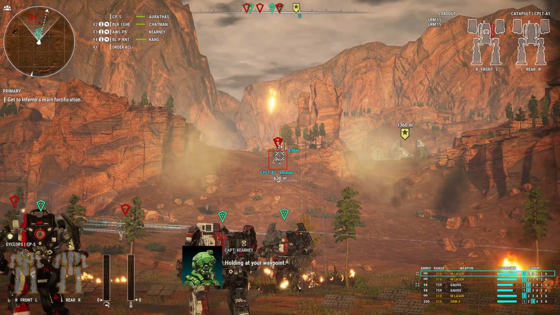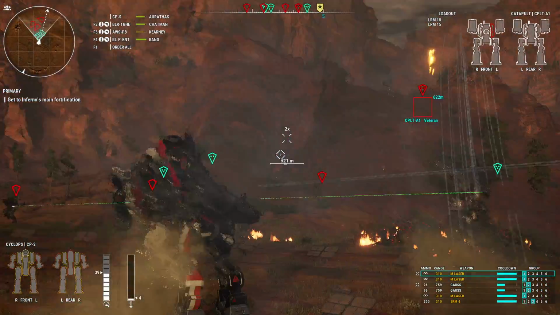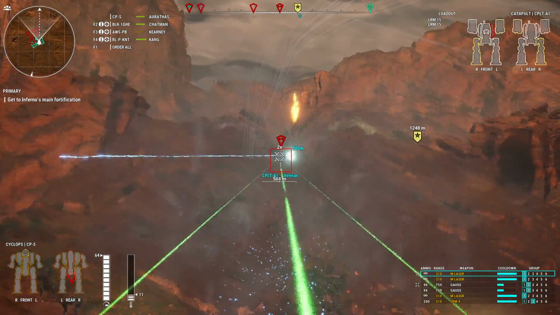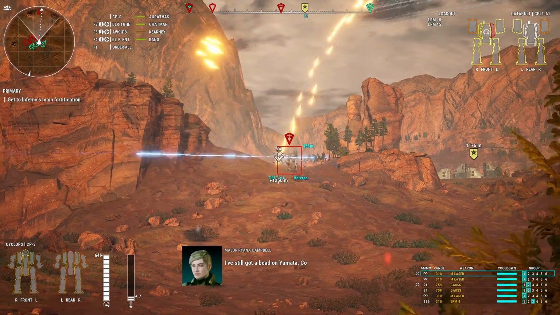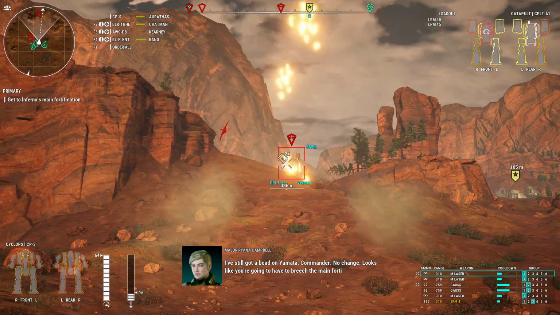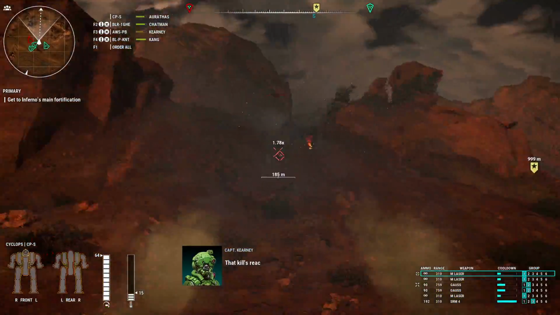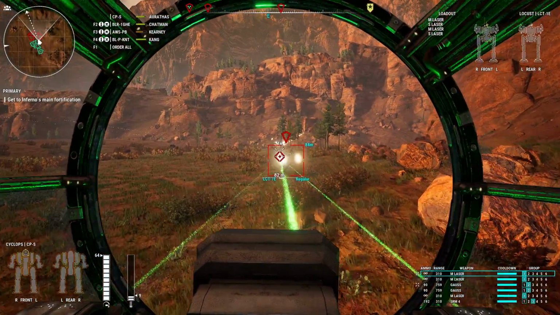Holding at your waypoint. A missile. Kill it. Requested target ID received. Engaging. That's not going to hit him. I'm still gonna beat on Yamata, Commander. No change. Looks like you're going to have to breach the main fortification. I'm working in order to take him out. Understood. The reactor is about to explode. All right, guys. Murder the little dudes.